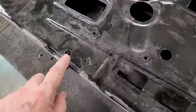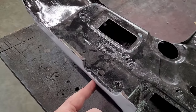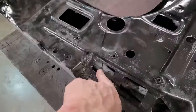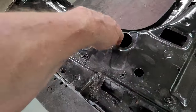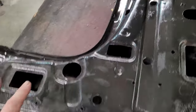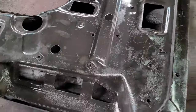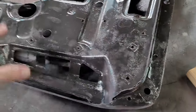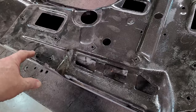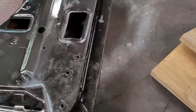Now, what I had to do is drill this hole to get to that crease right here on this corner because I couldn't get to it from these spots. I couldn't reach it. So I actually had to drill a hole. Now, if you know anything about these trucks, this is going to be covered up. This is where it bolts up to the radiator support, and this will never be seen again. But I had to drill an access hole to get that worked out.